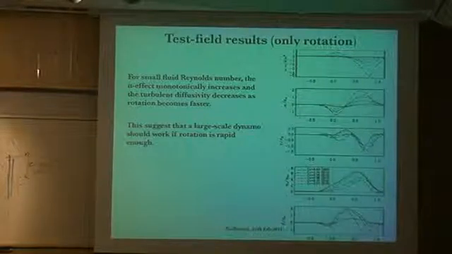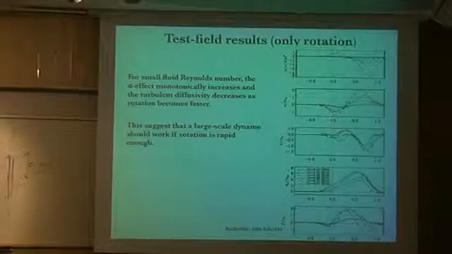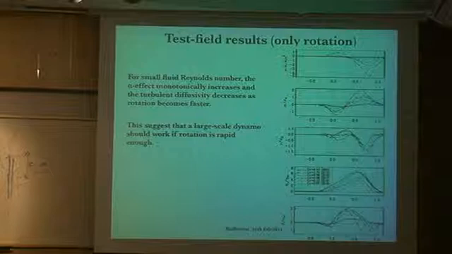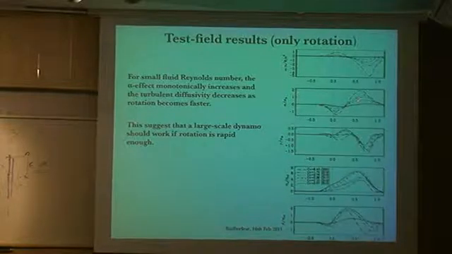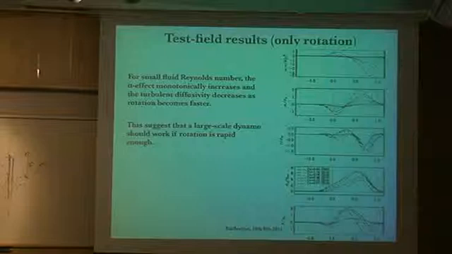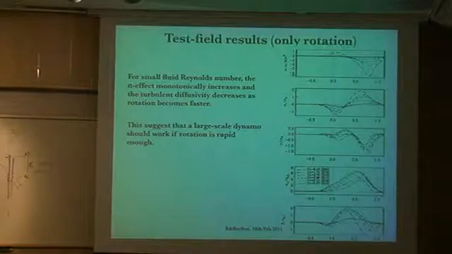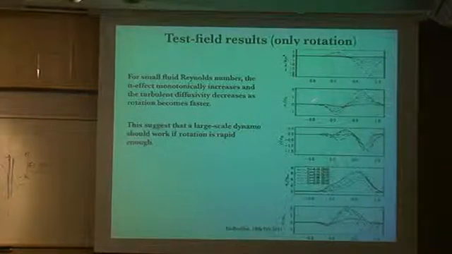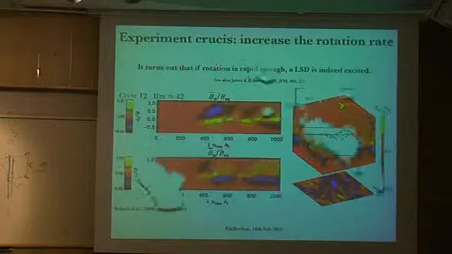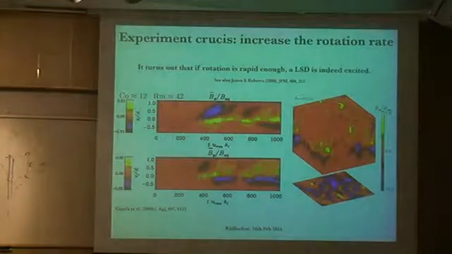And that's the first time I saw these results. I thought, blimey, if we do a direct simulation in this parameter regime with rapid rotation, maybe we see a large-scale dynamo. So this is really based on a prediction from these test field results. Maybe if we do this direct simulation, we see a large-scale dynamo. And that's actually what happens.